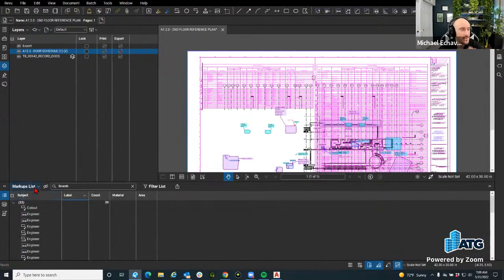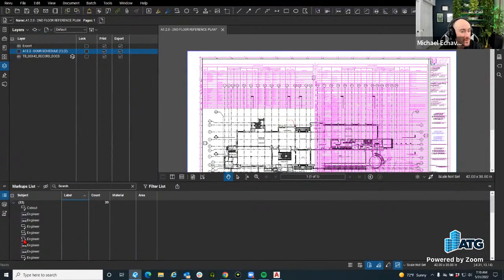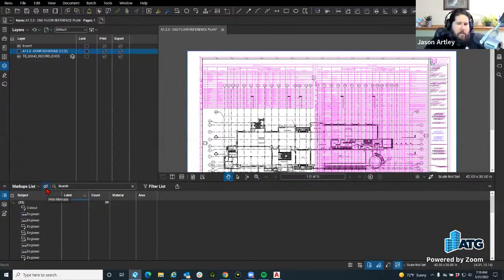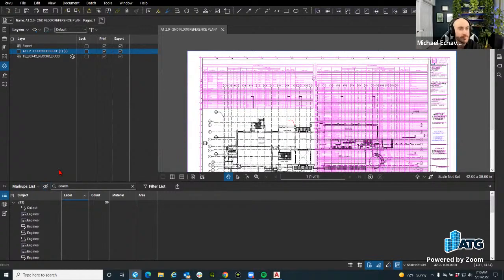Because you are right. We do get a lot from it if you had best practices with your subject matter and information in your markups list, you can organize, filter, and store your data here. But the one thing that you don't get from your markups list that you do get from your layers is this, right? You don't get that here. It's either all or none. Or if you filter, you still see them, they're grayed. That's the only downside.